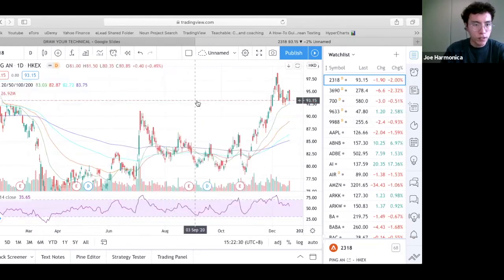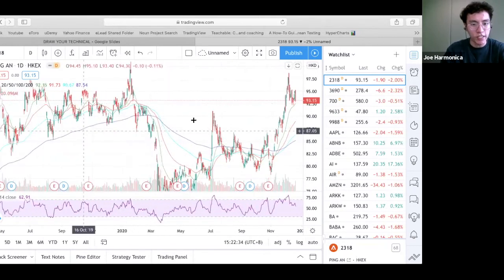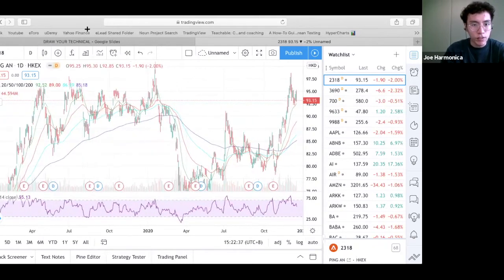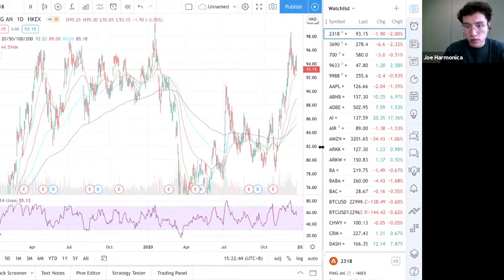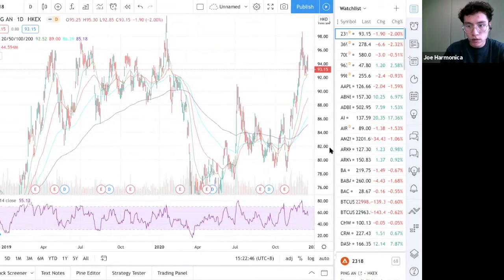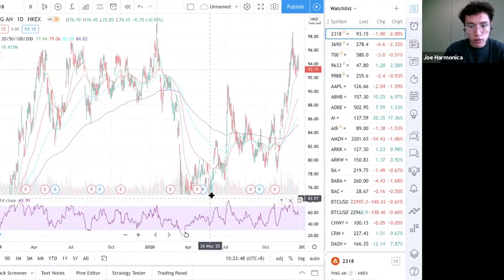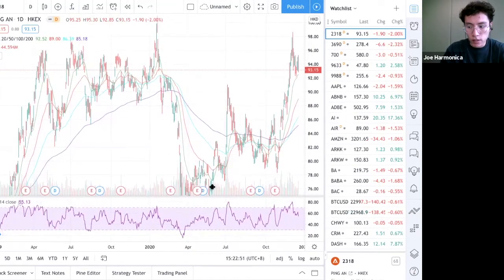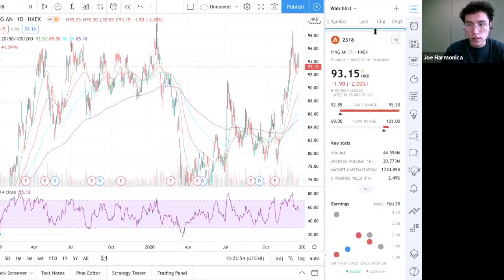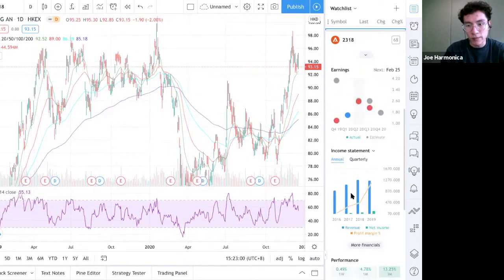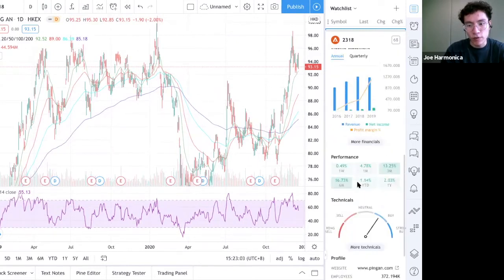So this is Ping An. Since I'm here already, might as well just look at Ping An first. Let me open this in full screen. Okay, so I'm going to pull this over. Okay, this is Ping An, all right? Here it will show you the latest market update, some of the key earnings, and some income statements and how the performance has been doing.